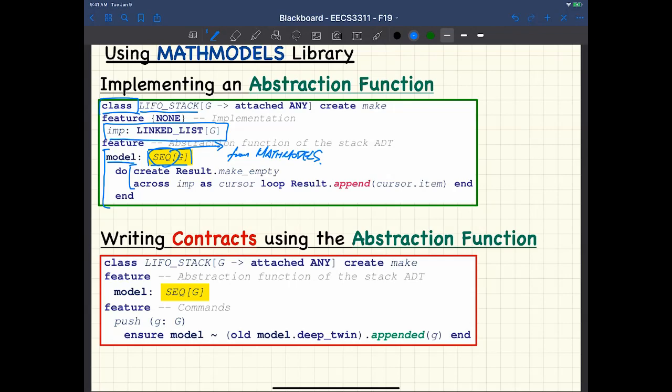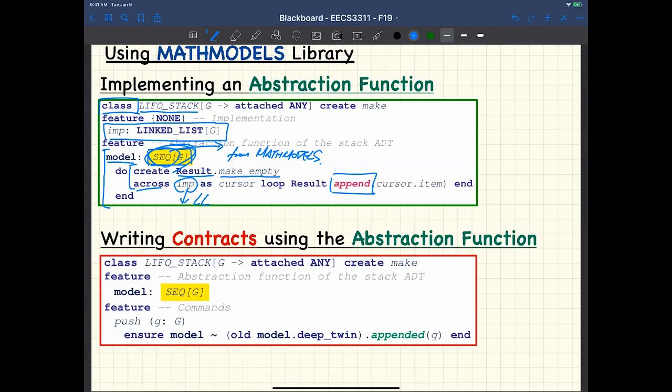Let's go over that, and then I'll explain what it means in the big picture. First of all, result is of type sequence. We simply create an empty sequence to begin with to return. Then we go across the implementation, which at the moment is a linked list, and we simply keep appending. Append simply means insert to the end, like a force in the array. Keep appending to the end of the sequence that we are returning, and whatever is returned, that's what we get.